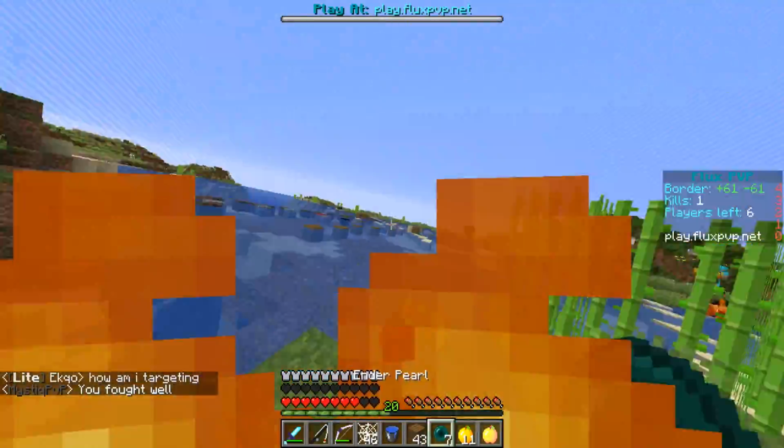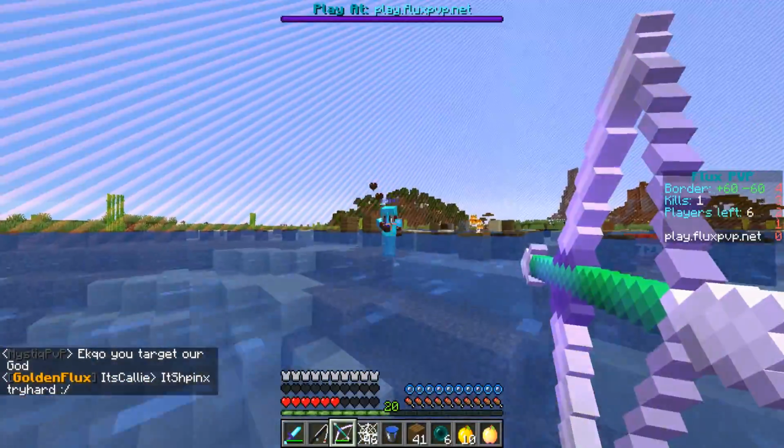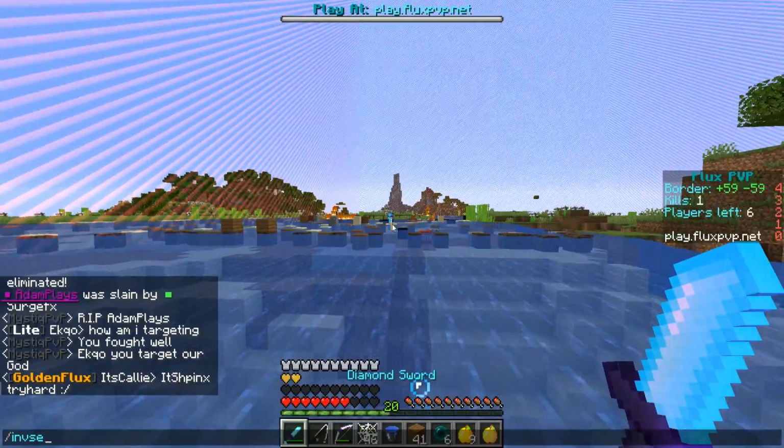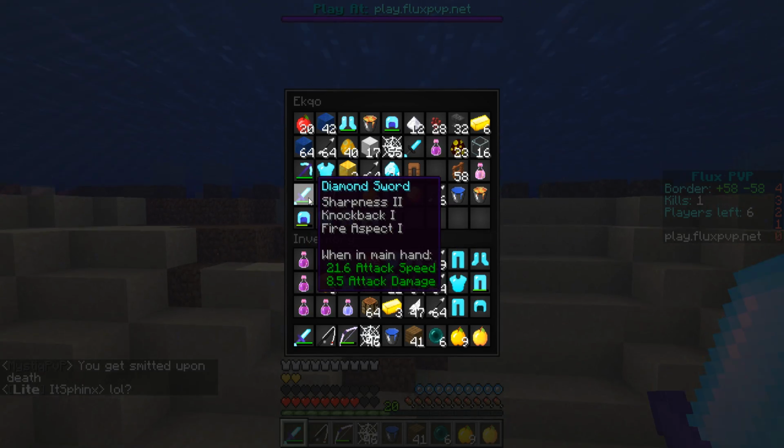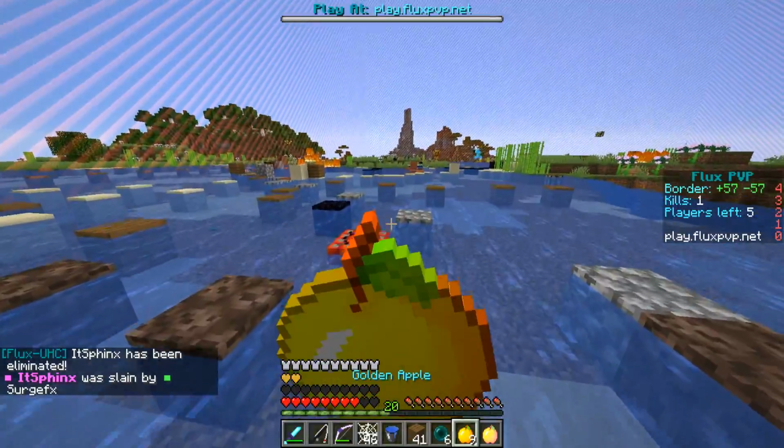Bad, bad, bad. Oh my, that guy's got a crazy sword. Yeah, bro. Your sword's crazy. I get it. Oh my, what? I'm gonna have to check that guy. Imps. They have got a sharp 2 knockback fire aspect. Why does that seem like it's way stronger than it is? That sword was crazy strong.